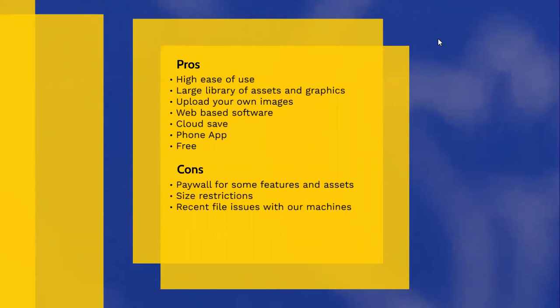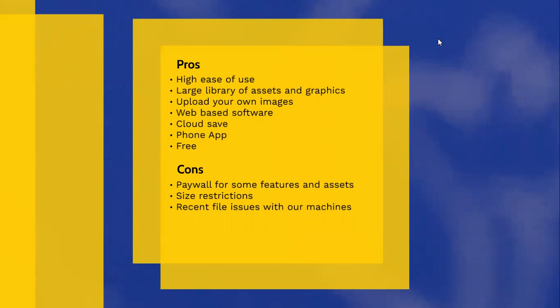It has a large library of assets and graphics, which means that usually you can find a picture to use pretty quickly and easily. You can also upload your own images if you would prefer to have, say, your logo on there as opposed to just a generic picture file. It is web-based, which means that it does cloud save. This means that you can access it from any computer as long as it has an internet connection. You can also just download your files off of there pretty easily as well.